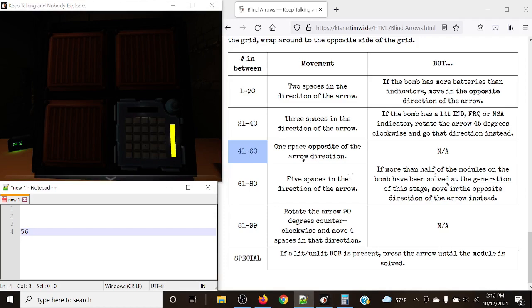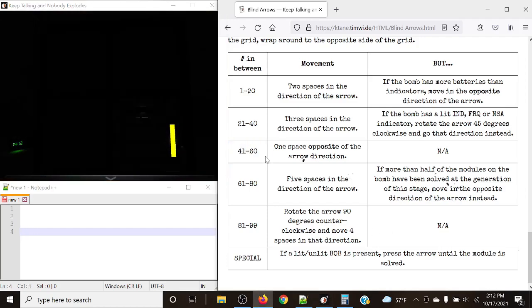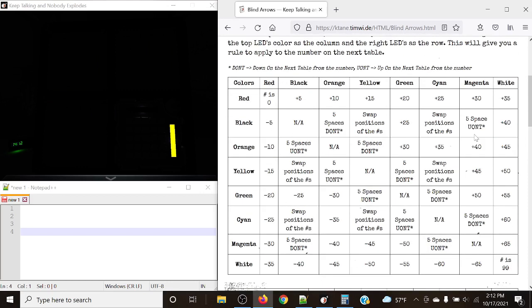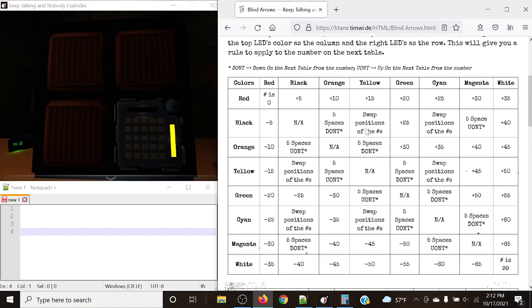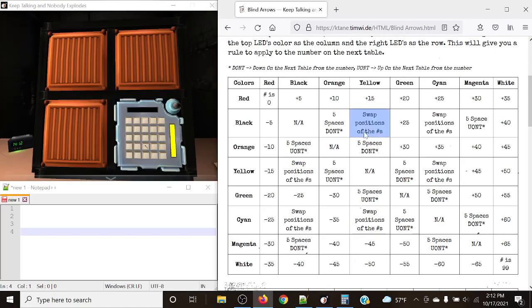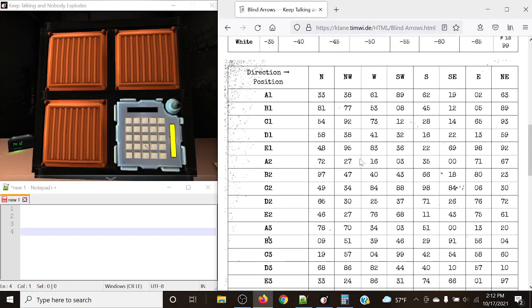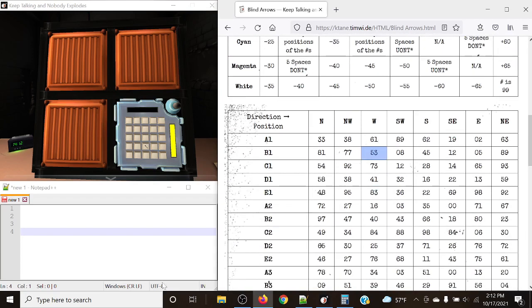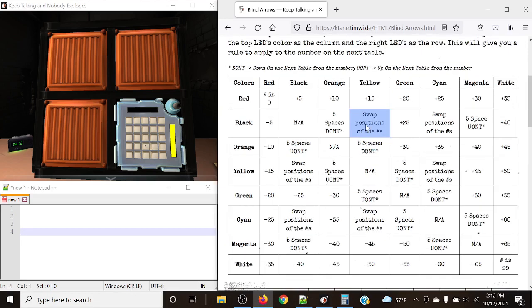Let's take a look at one final example, because this module is pretty straightforward. It's just doing the same thing 3 times in a row. There are some rules I would like to go over in the table, and if we don't get them, that's totally fine. Some of these rules have to include swapping the positions of the numbers that you get. So for example, say if we get 53, if you happen to get this rule, this number will no longer be 53, it will be 35. Simple as that.